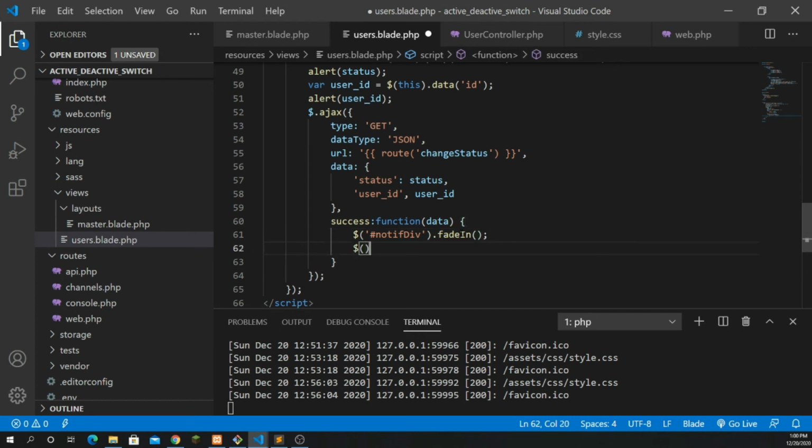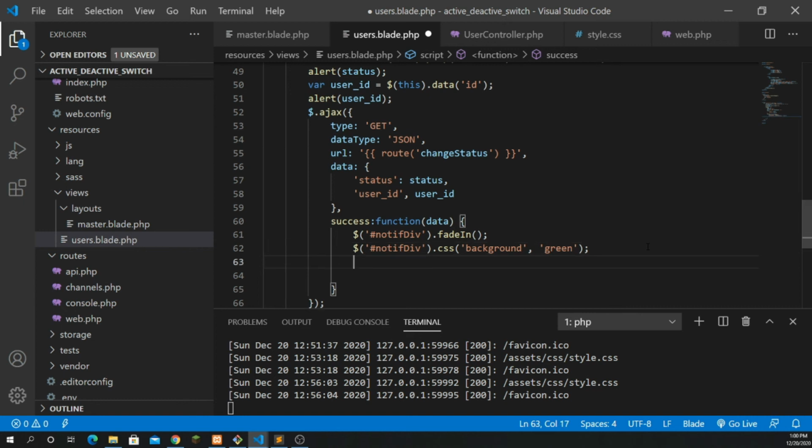And just after that, I need to do the background. Once the status changes, just show the background in green color and define that selector.